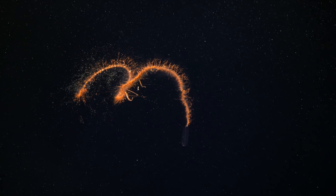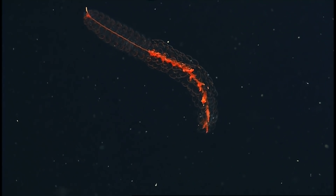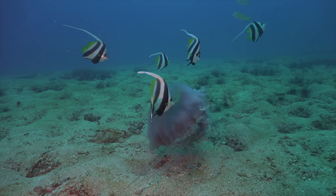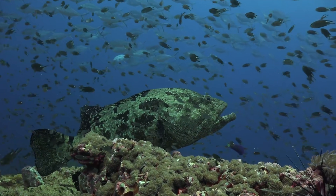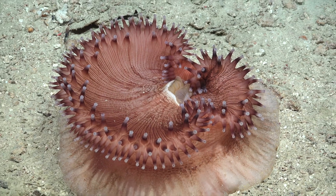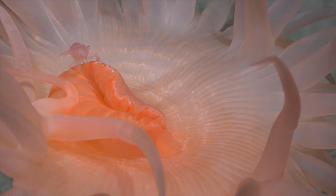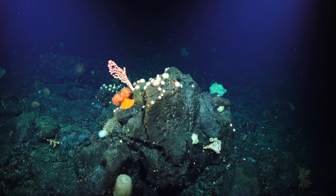In all these examples, we see creatures from vastly different groups depending on cnidarians for survival. This goes to show just how important jellyfish and their relatives are in increasing biodiversity in the oceans. Overall, there are so many different kinds of cnidarians that they have many different points of importance. Coral reefs are formed of many millions of cnidarians and are home to staggering biodiversity. Jellyfish are important predators in the open ocean food web, but they serve as food for many other species as well. Sea anemones fulfil a similar role but in the shallows, also serving as hiding places for clownfish. Thus, this unique and abundant group of creatures is integral to the function of many marine communities, from the open ocean to coasts and the benthic zone of the deep sea.